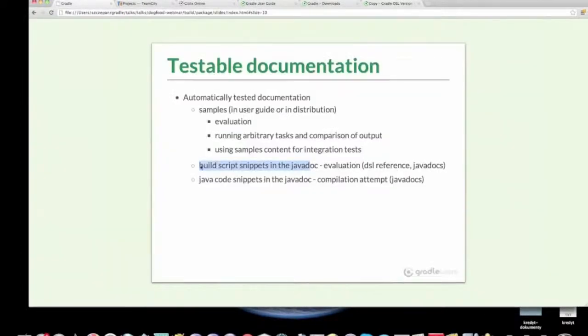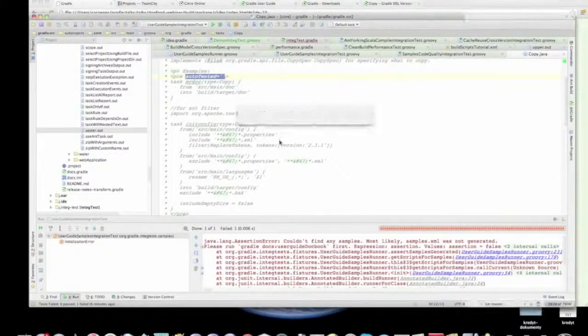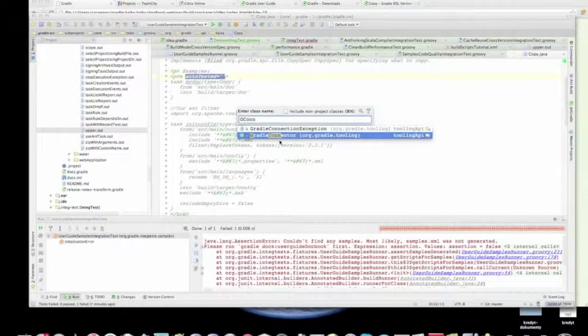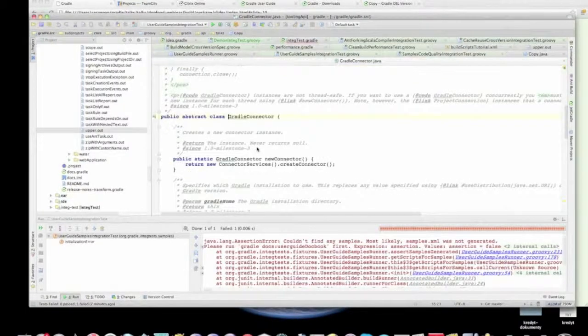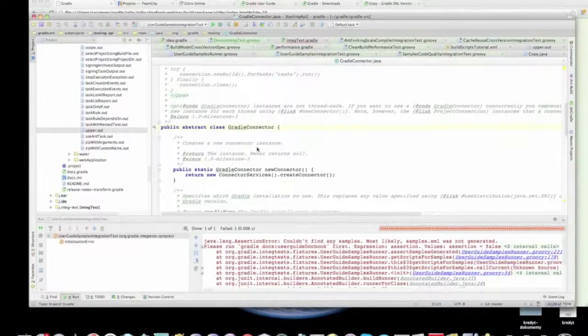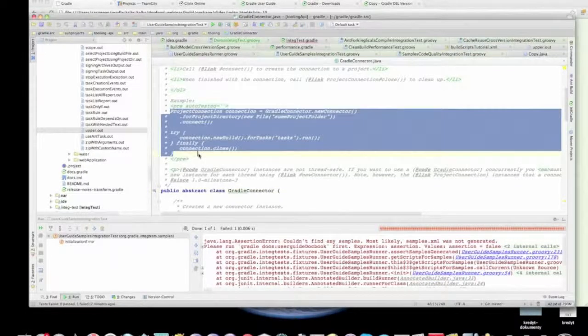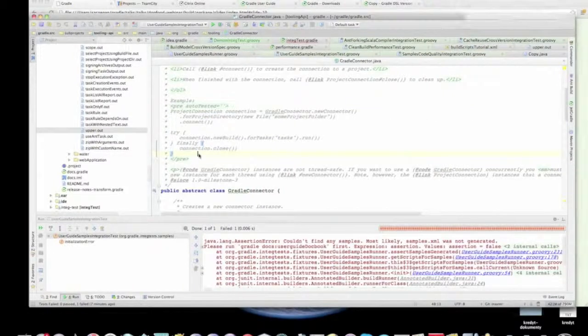Another thing that is pretty interesting is that we also do it for the Java code. The tooling API is an example of an API that you might want to use from Java code. For example, you have a Java application that you want to embed Gradle with. If I go to GradleConnector, which is one of the classes of the tooling API, there you go. You can see that there is a Java code sample here. I'm sorry, my laptop is really slow. Okay, so this is a sample. This is Java code here, all right? And then there is a tooling.